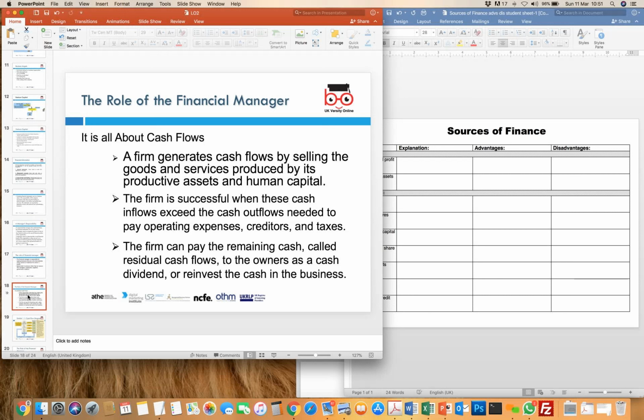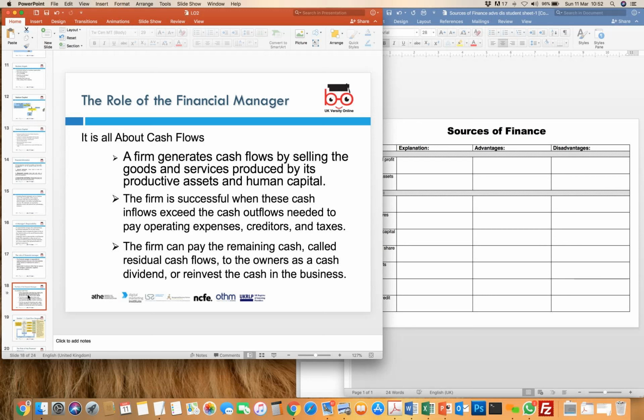Now, what we are trying to look at is the role of the financial manager, and what statements you use to understand the finances of the company. Most managers are interested in finding out what is the income coming in. They are interested in finding out what is the money hitting the bank, because he has a lot of invoices, a lot of purchase orders, a lot of other things to settle. So his aim at any given point in time, he's juggling with what can be paid out and when it can be paid out.